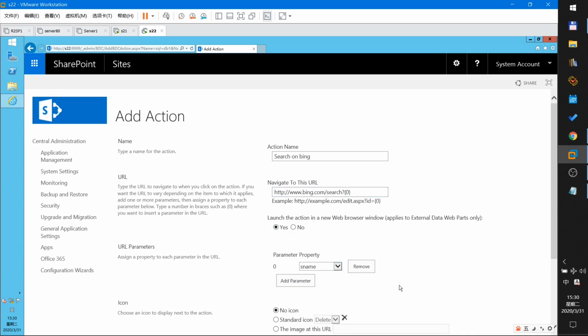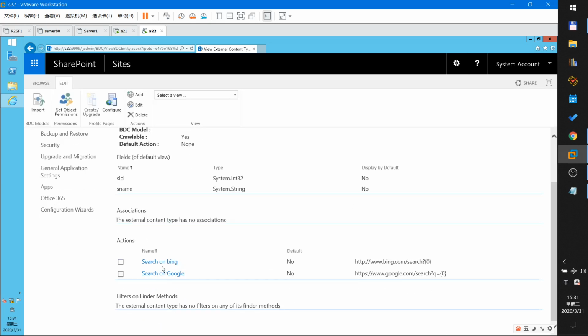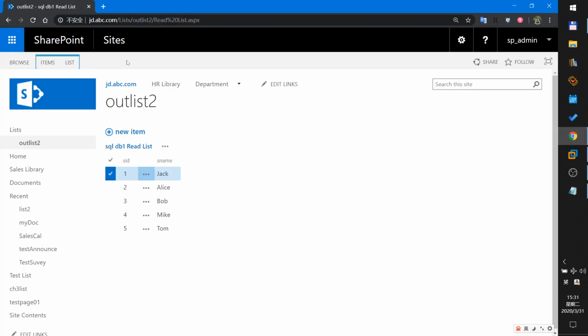Also search on the sname, and default action. Now I have two actions, so I go to Chrome and refresh this page.